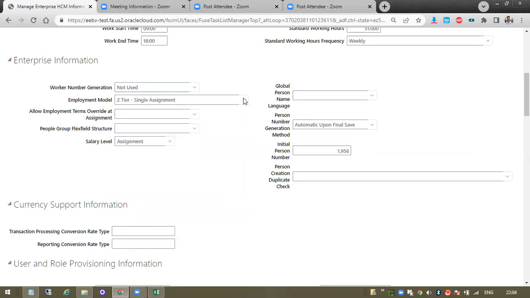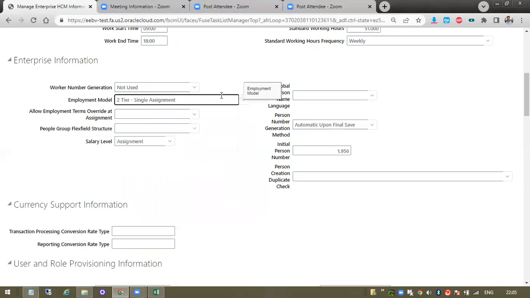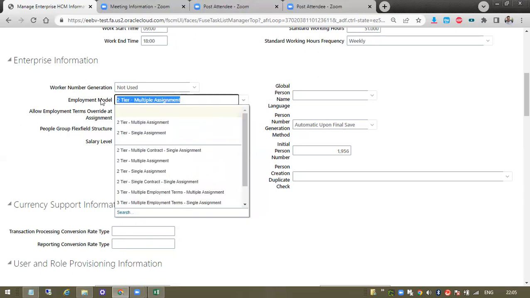If I come to multiple assignment, I'm going to take care of multiple projects, based on different legal entities. That can also be called business units. So 99% of clients are using this concept only, two-tier multiple assignment. Because they are on contract jobs, they will work in Tata, then work for 1 year in the contract job. Full-time employees come to multiple assignment only.